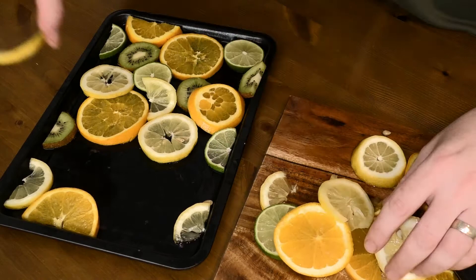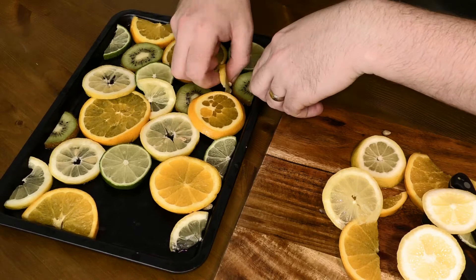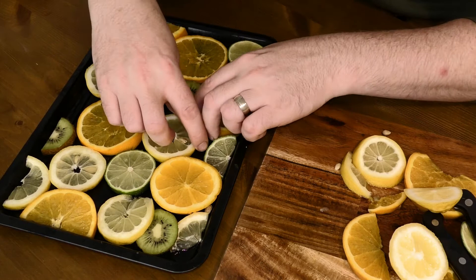Just a little recap on what we've been up to so far: we've sliced all our fruit and arranged it nicely in our shallow baking tray, we've poured our water over the top — normal tap water, as we want this to frost when it freezes — and we've popped that in the freezer overnight ready to start shooting tomorrow.